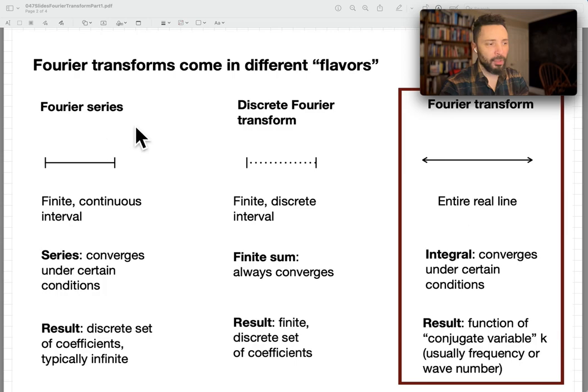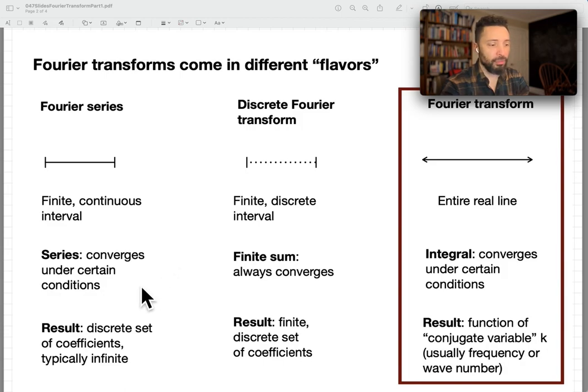same idea. In the case of the Fourier series, we're dealing with a function defined in a finite continuous interval, and usually we say that this applies to functions that repeat themselves periodically, but that's just because that's what the Fourier series does. It's a series in terms of sines and cosines or a complex exponential, and those are periodic functions, and so of course they repeat themselves outside a finite continuous interval. Now here what we do is we take our function and we try to write it down as a series with coefficients determined by some integrals which come from an inner product, and the series that results will converge under certain conditions depending on the properties of your function.